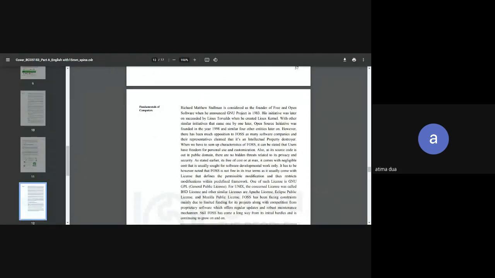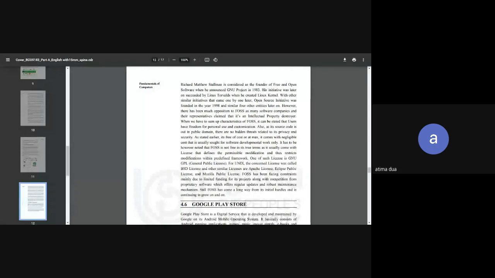Some apps require chargeable things. If I want to do an online course, they will charge fees. So some software is free and some is not.